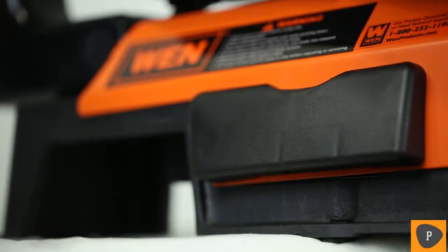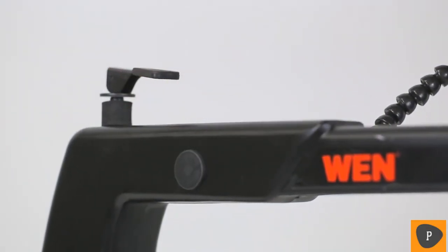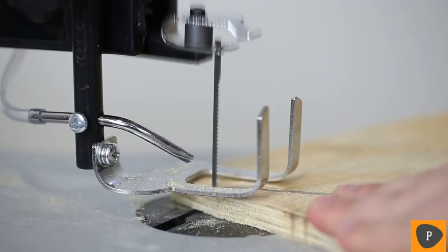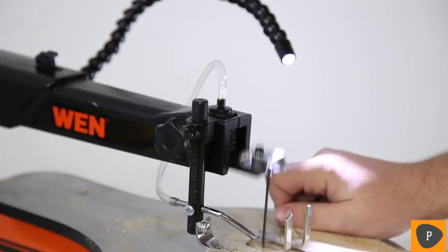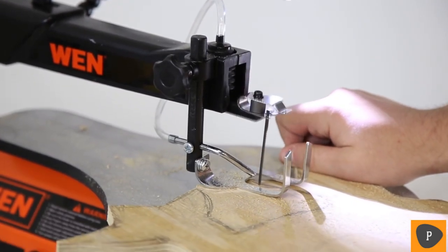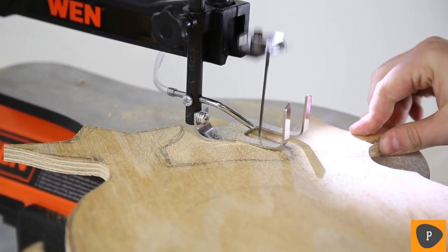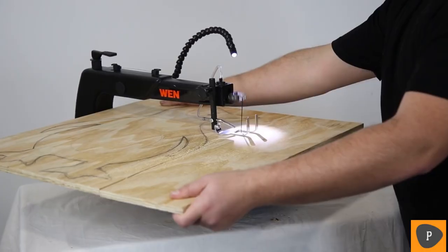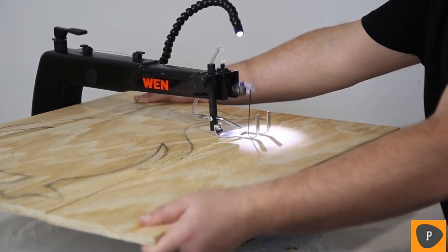a flexible work light. Onboard blade storage helps keep track of your blades and adapters, making them easy to find and organize. The adjustable air pump combined with the 1.5-inch dust port keeps sawdust out of your line of vision and minimizes cleanup. With the WEN 16-inch two-direction variable speed scroll saw, you're no longer constrained by the throat of the saw, allowing for larger workpieces and more creative opportunities.